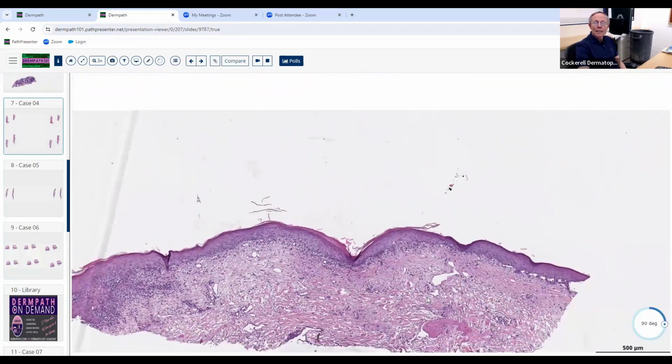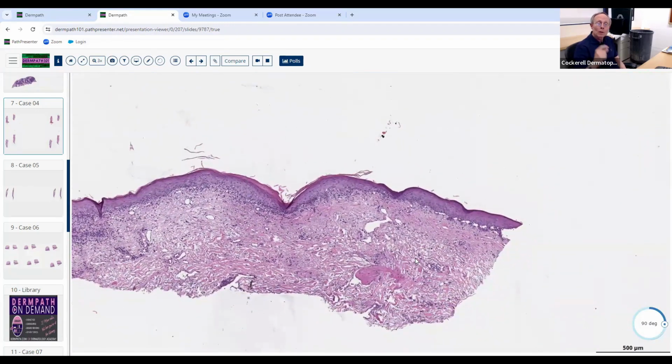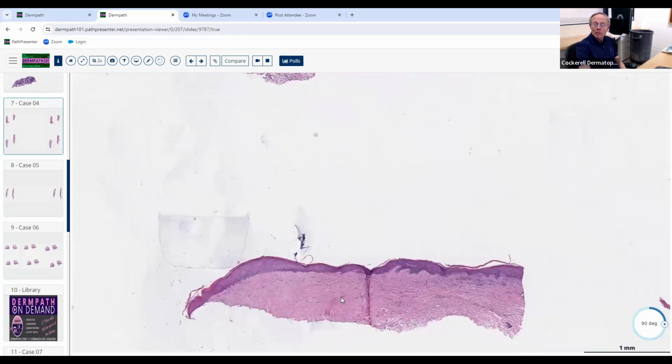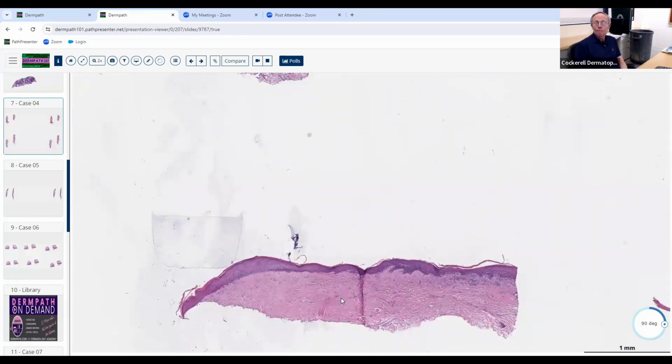Okay, so what diseases do we know where you get both interface vacuolar alteration and you get sclerotic collagen in the dermis? Is that characteristically seen with morphea? No, it is not. And occasionally you'll see morphea with features of lichen sclerosus et atrophicus, but there you don't get vacuolar interface dermatitis. You get a band-like infiltrate of lymphocytes. You may get some lichenoid infiltrate in some florid cases of relatively early LSEA, but you will not get vacuolar alteration in LSEA. And when you get morphea with features of LSEA, you don't get vacuolar interface dermatitis.